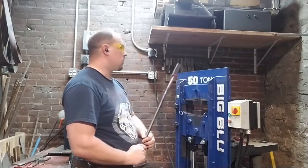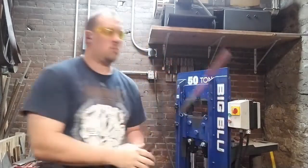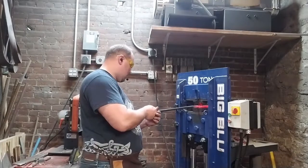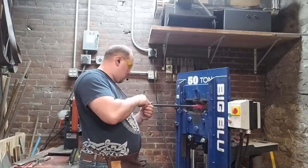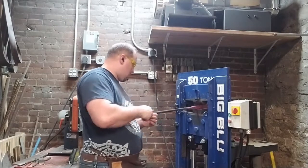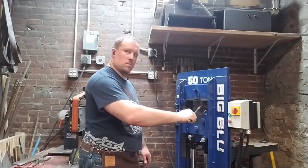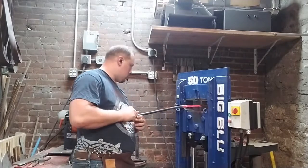And that means those seams are very likely to want to open up. So we're going to have to be careful with that. We're going to have to work hot. We're going to have to work carefully. We're probably going to have to reflux a number of times. Here I've got the fullering die on the billet, and I'm forging both ways.